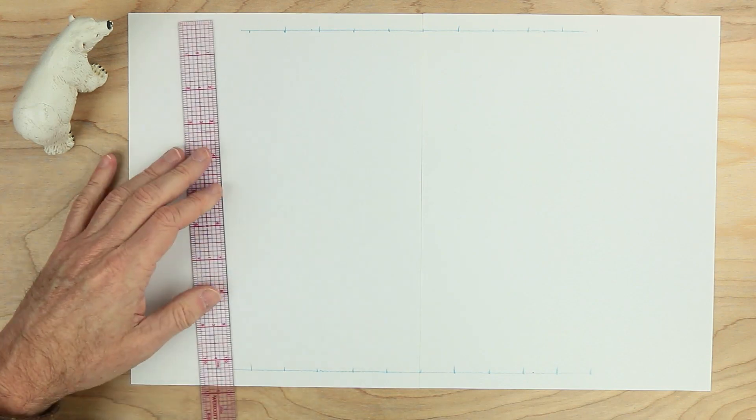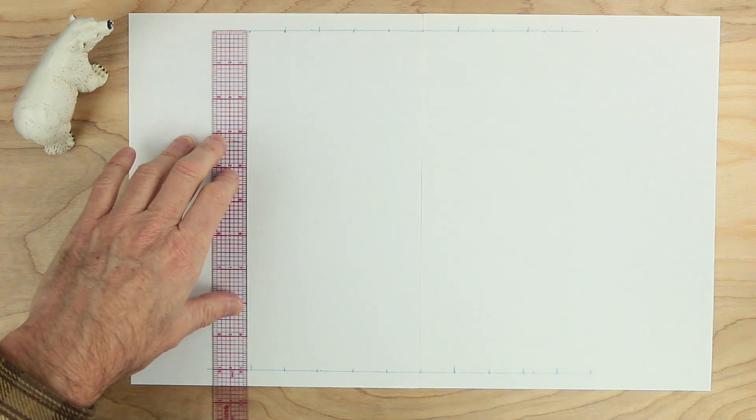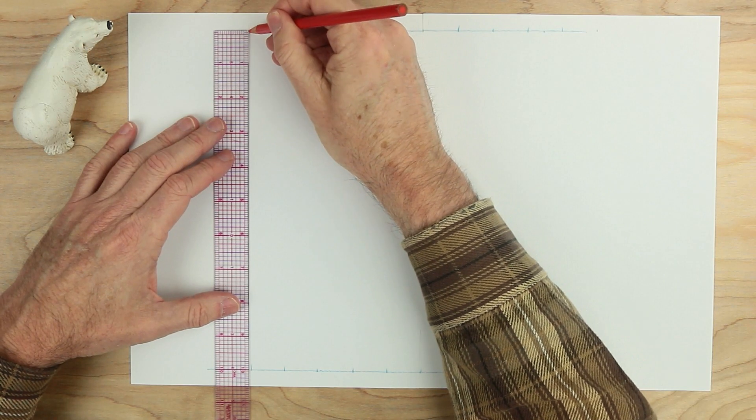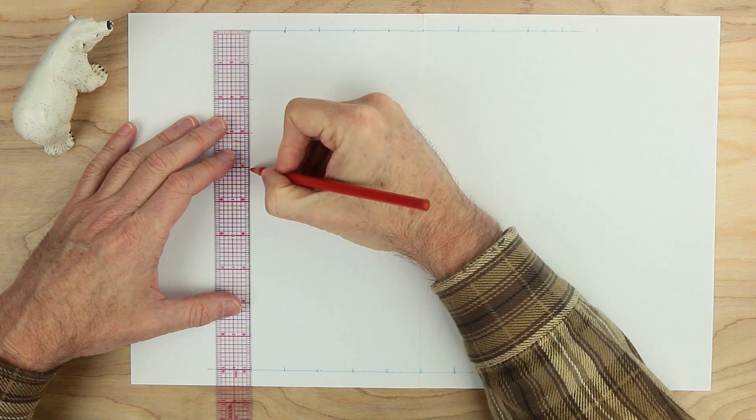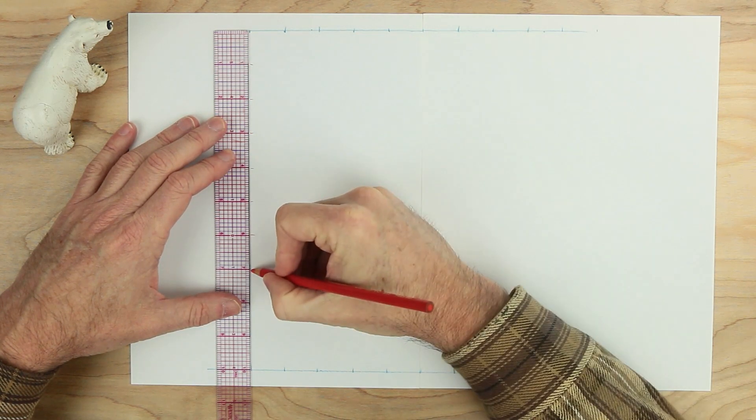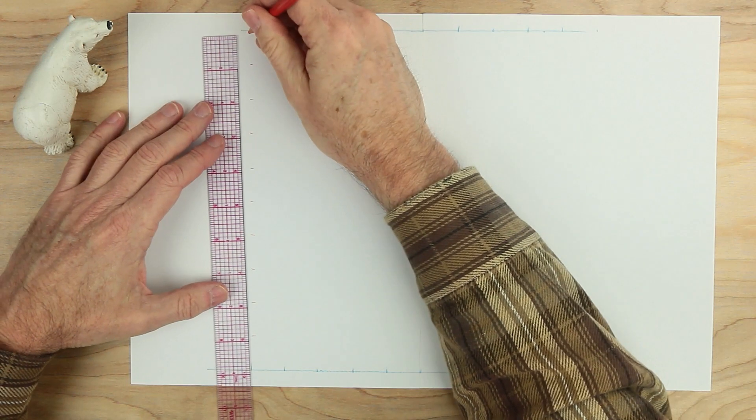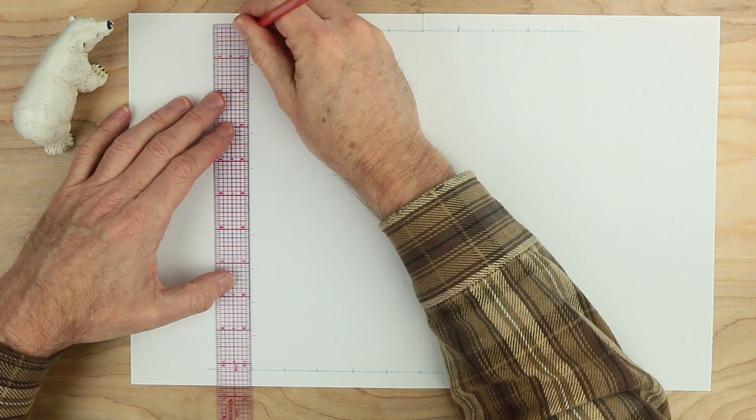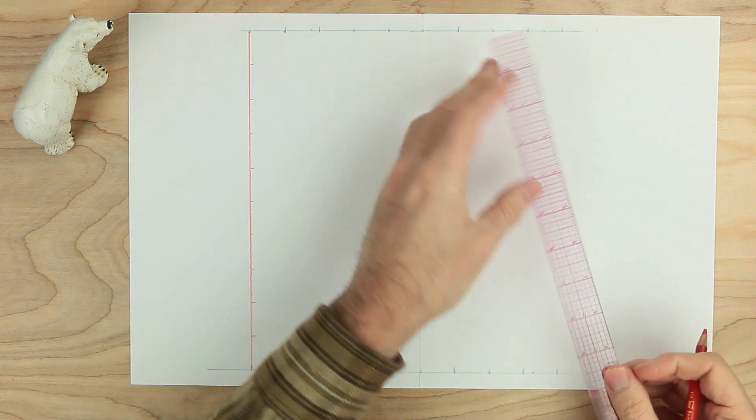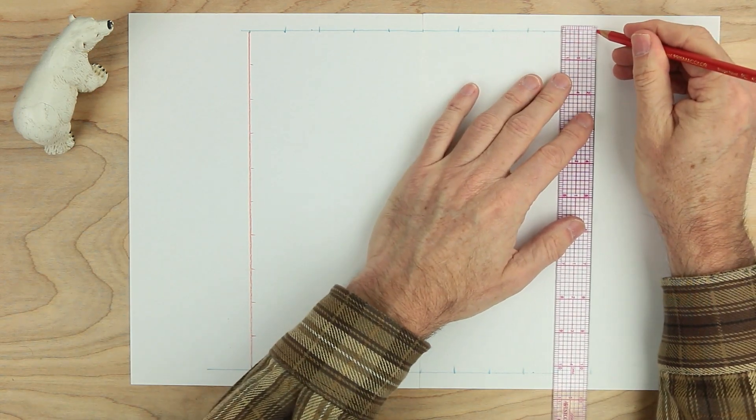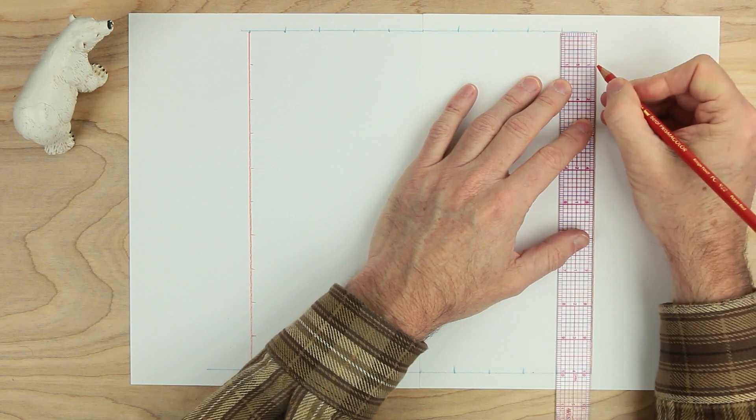Now with my ruler, I'm going to come over here and line it up on the very last mark. And this time I'm going to use my other pencil. So measuring right here all over to ten. Same thing. One, two, three, four, five, six, seven, eight, and nine. The ten is already done. And might as well draw a line all the way down from top to bottom right along here.